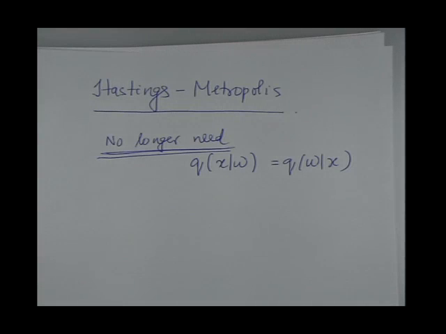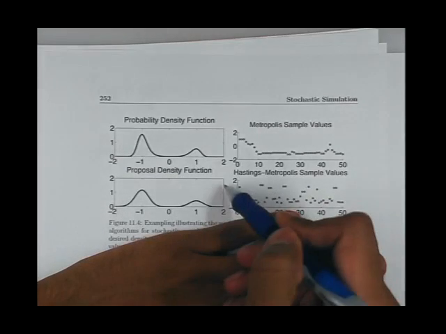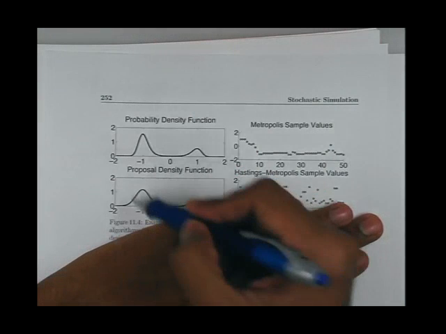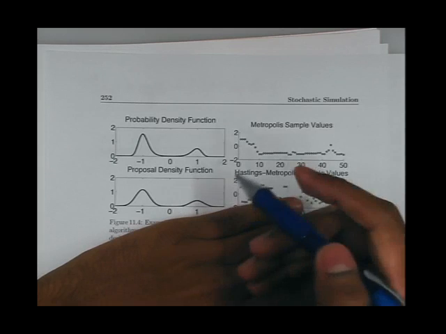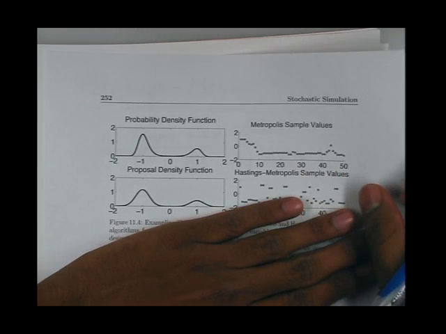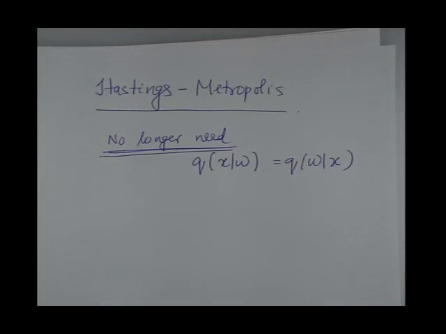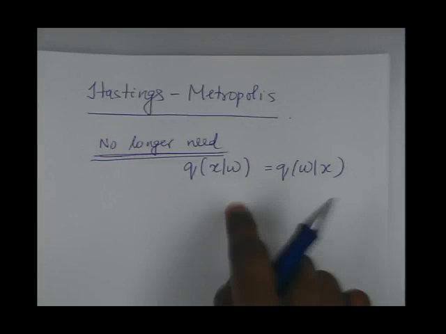When you relax this type of condition, it gives you much more flexibility in designing your proposal. And as Ben pointed out earlier, let's say you want to generate samples from this distribution over here. That's the goal. One thing you can think about is to approximate this by two Gaussians, so the sum of two Gaussians. Right? That's a very good convenience to have. Now, if there's an additional restriction of symmetry, it may not allow you to use that density function. So the Metropolis-Hastings sampler is a systematic way of adjusting the acceptance and rejection rate so that you don't need this symmetry condition.